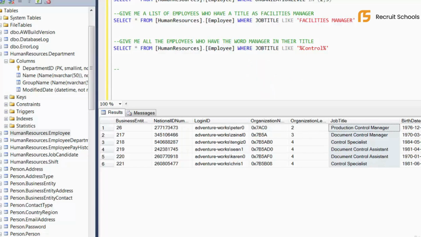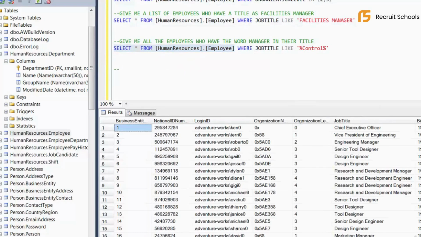Now I want to introduce you to a little bit more of where clauses, but we'll be trying to filter some dates, right? We have here birth date, hire date. Let's try to play around with them. We'll have a separate session on how to manipulate dates, but the point of the next few queries is just to see what the possibilities are to filter dates. Okay, now let's just look at the entire data set.